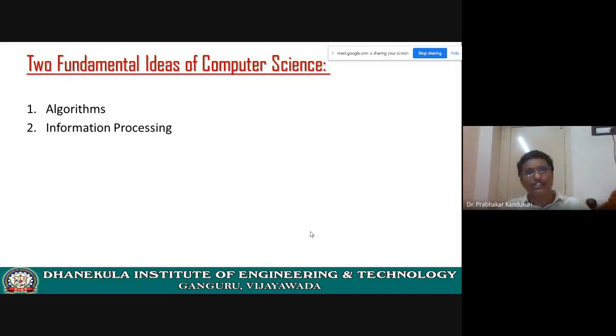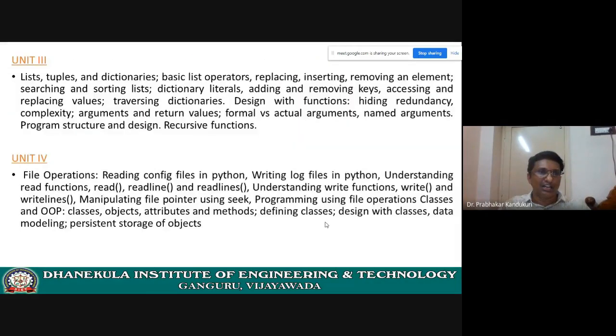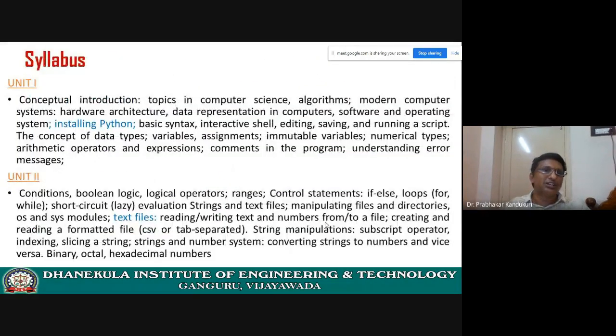This is the first concept. Let us start with Unit 1. What is the content of Unit 1? First is the conceptual introduction, that is a general introduction to computer science, or topics in computer science. This is at an abstract level, the theoretical concept.